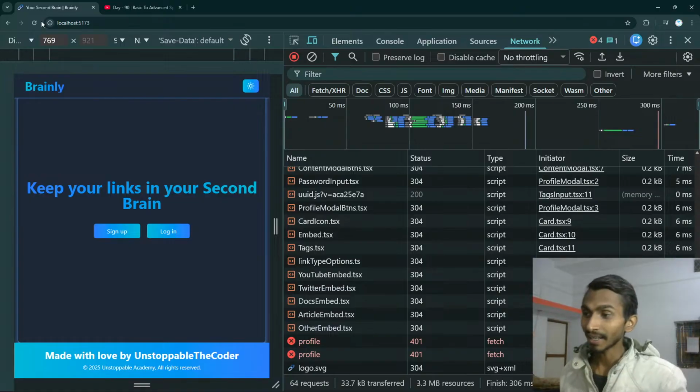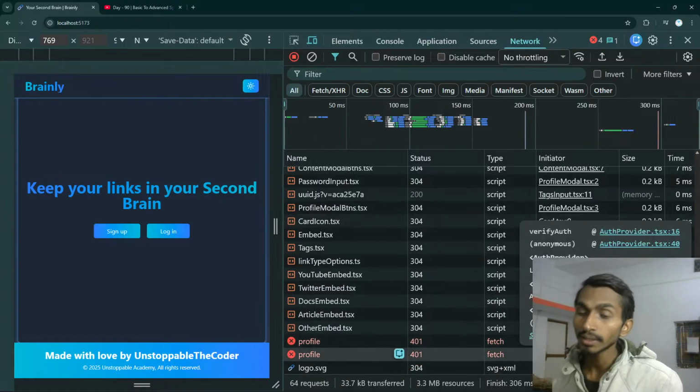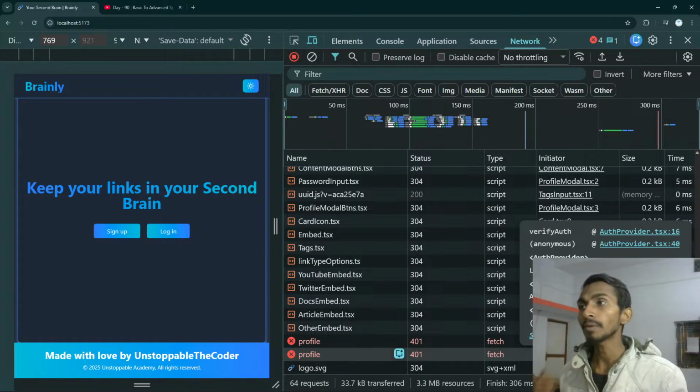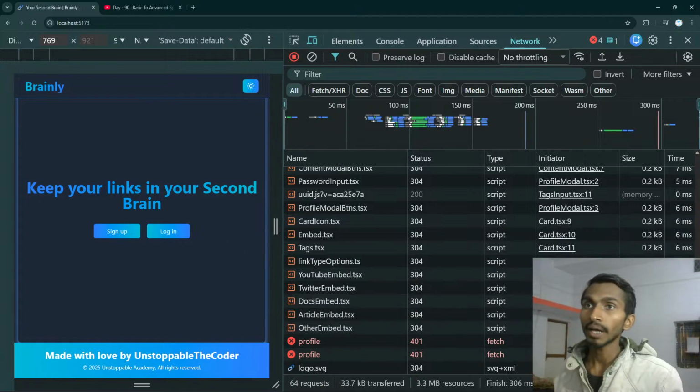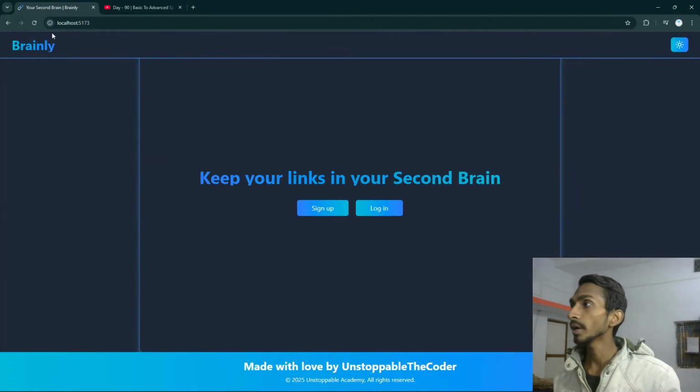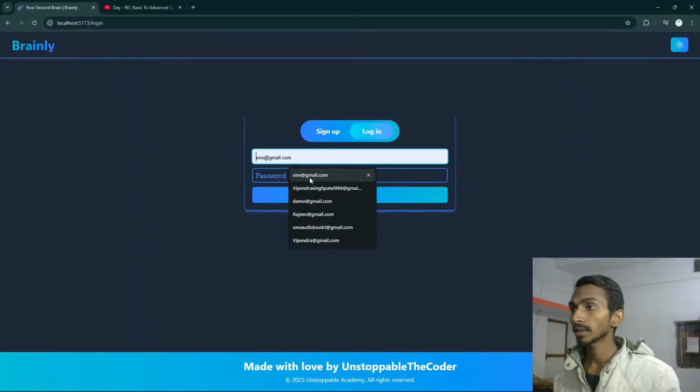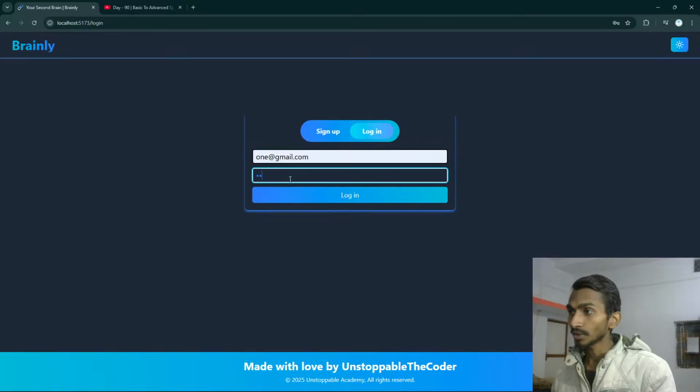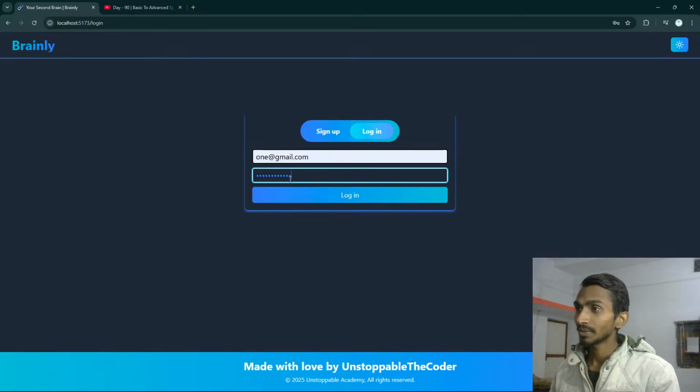It is not running right now, only auth provider is running. That should definitely run because I want to check the authentication, but at least the content provider is not running right now. So here we are. Now we are not getting any unnecessary message over here. I can log in, I can enter my email and password. This is how it happens. What can I do? 1 2 3 4, login.